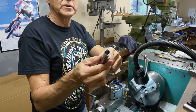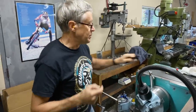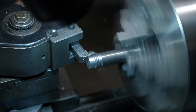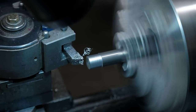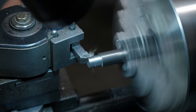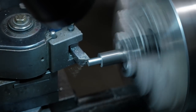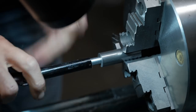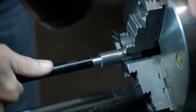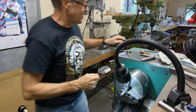Yeah, one hole right in the middle. So let's make the piece that goes in there now, and then we'll TIG weld it up. Well, that's going to hammer in there nicely. Okay, look at that. That's a good fit. There's that word again, fit. There have been some comments about that, I see.